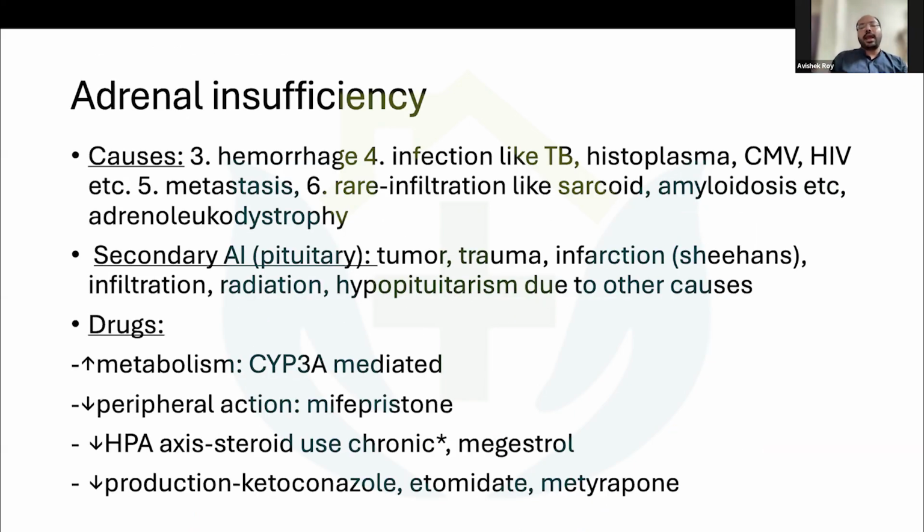Other than that, in adult patients coming with primary Addison's, we always have to rule out an infection of the adrenal gland. The most common infections of the adrenal gland are tuberculosis, histoplasmosis, cryptococcosis, primary HIV infection, and cytomegalovirus infection. I'll repeat: tuberculosis, histoplasmosis, cytomegalovirus, HIV infection, and occasionally you can have a metastasis. For example, you have some previous abdominal tumor or a pancreatic malignancy with adjacent spread to the adrenals, coming with hypotension. Metastasis can weaken the adrenal glands' functioning.